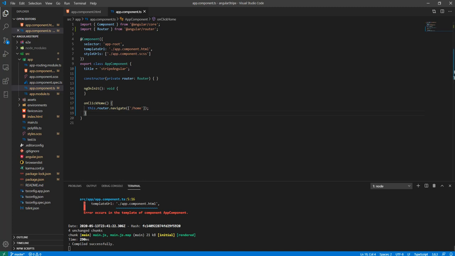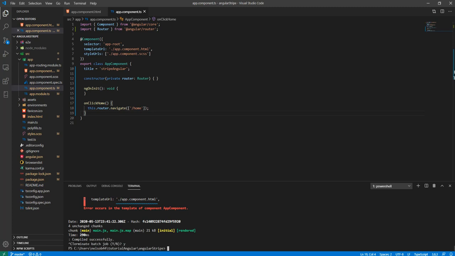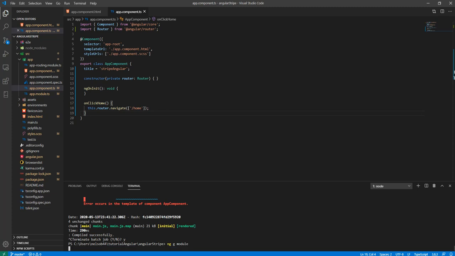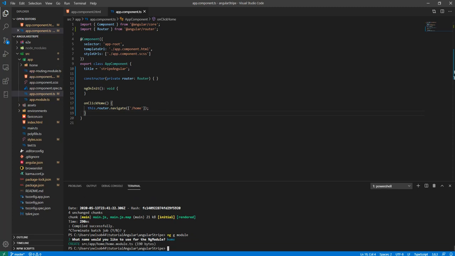So now we need to create a module for home page and also payment page. So close the server for now, and then we say ng generate module. We'll name this, as I said, home. So that's home module, and we also need a component.